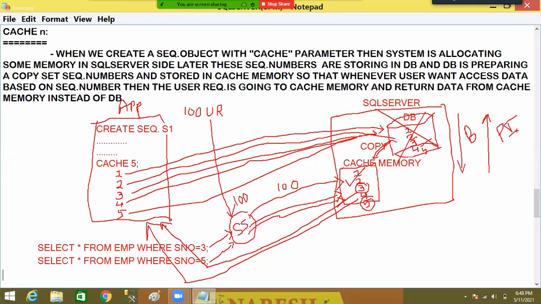So your database performance will increase because every user request goes to cache memory, and from there your user takes the necessary data instead of from database memory. The request is not going to the database, so the database is automatically free. It has free time, which means there is no pressure. Burden is decreased, and when burden decreases, pressure decreases. Then only performance will be good.